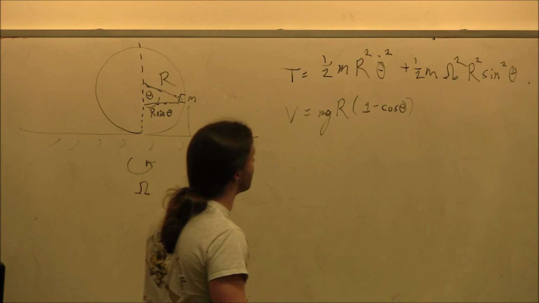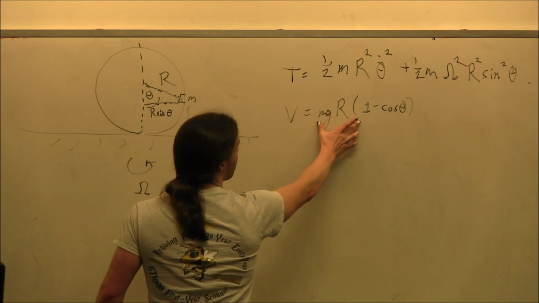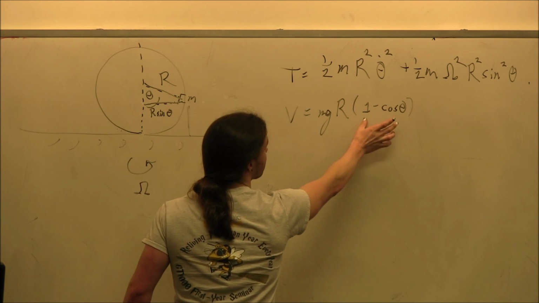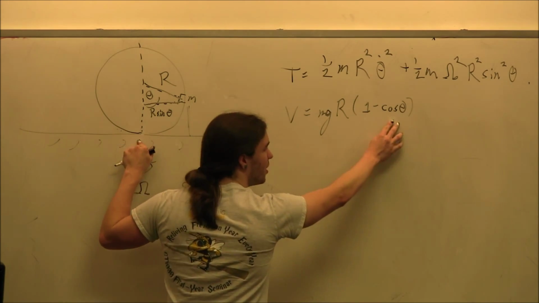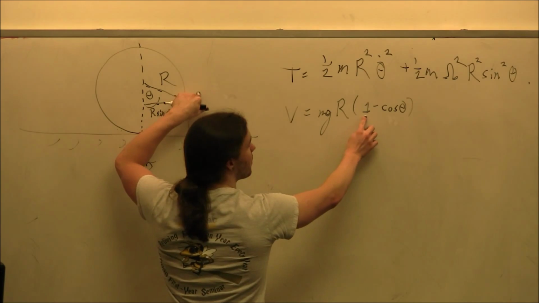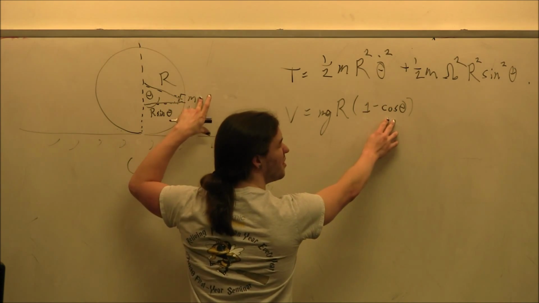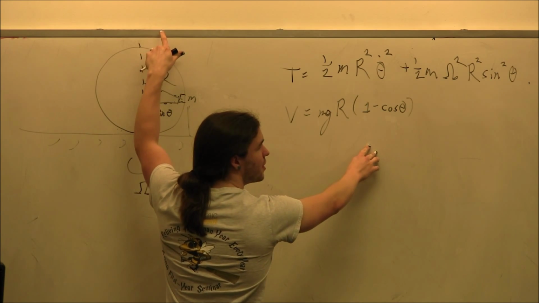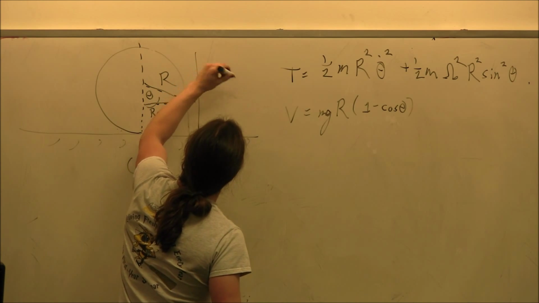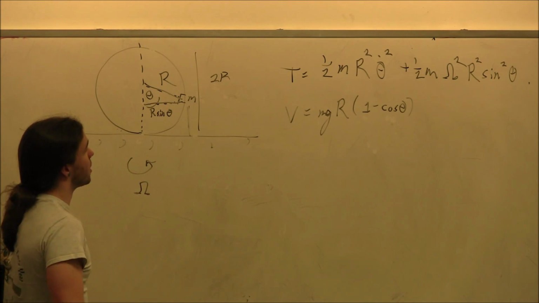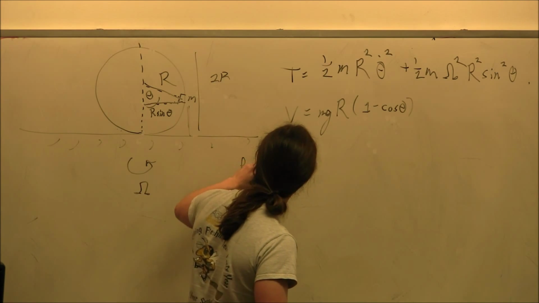So you know that there's going to be a sine or a cosine in there because it's rotating. Cosine of 0 is equal to 1, so 1 minus 1 is 0, so the potential energy is 0 down here. When theta is pi over 2, it's at this location, so it's 1 minus 0, times mgr. And when it's pi, all the way up here, cosine is minus 1, so that turns into 2, so it's 2 mgr, because this distance is now 2r. And potential energy is mg times the height. So now we have a Lagrangian.